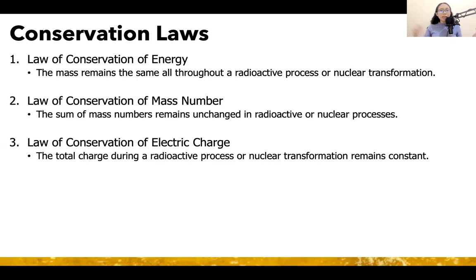It means both mass and energy are conserved. Okay? Or you might observe that the masses are not equal before and after, but you must be able to account for the lost mass by some energy involved in the process. It means that the lost mass was actually converted to energy. Okay? And the last two are pretty self-explanatory. So your mass number remains unchanged in nuclear reactions, and also electric charge.